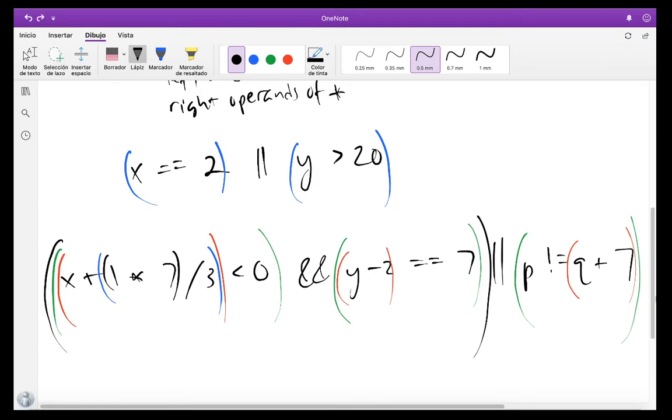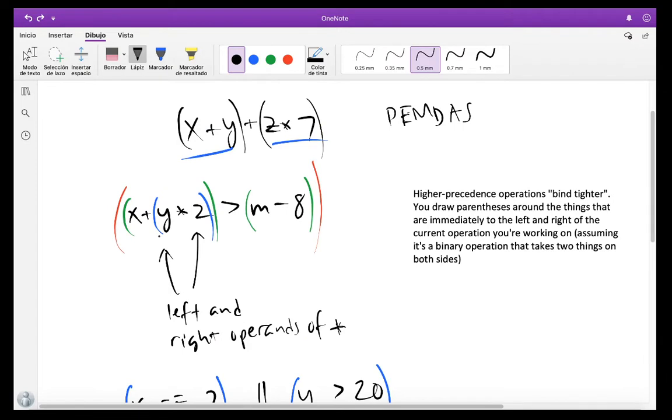And now that you know how to draw the parentheses, you should also worry about evaluating these operations, because you know the orders of things now. So for example, if I were evaluating this particular expression, and I gave you actual values for things, like, let's say x equals 1, y equals 2, z equals 3, and m equals 4.